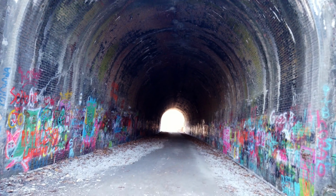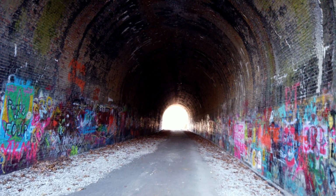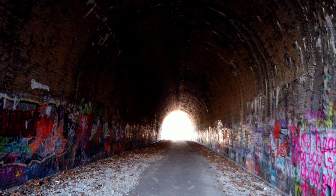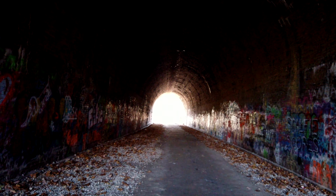Now, this tunnel is probably the most well-known, well-visited tunnel in Ohio, and honestly, it probably competes with neighboring states as well. So let's take a walk through it real quick. So as you can see, it is lined with graffiti. Kind of sad because there was a really good piece of graffiti done right underneath where all this new graffiti is, by a somewhat local artist who I only know as a real detective, and it actually depicted one of the ghost legends here, but sadly, it has been covered up.